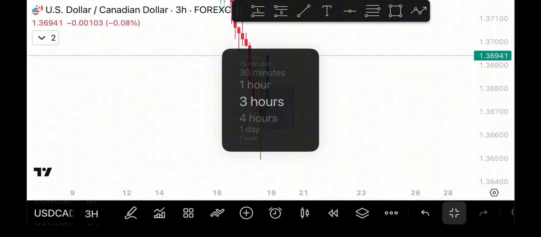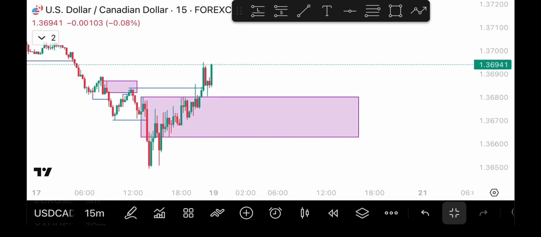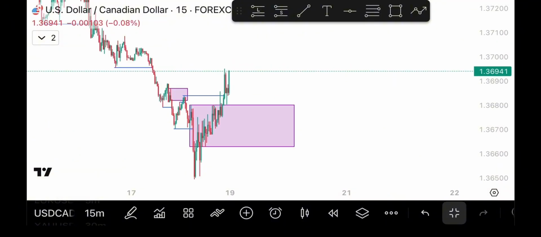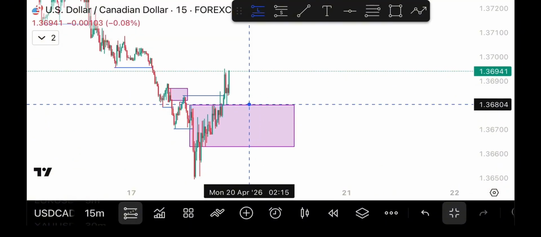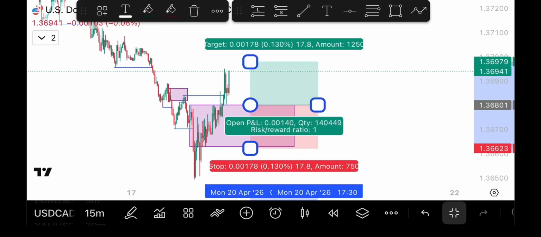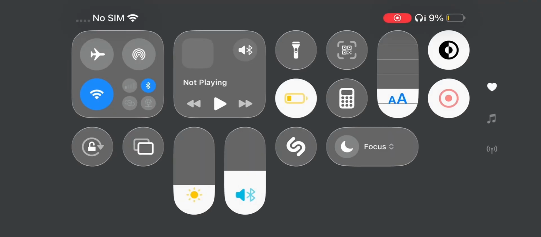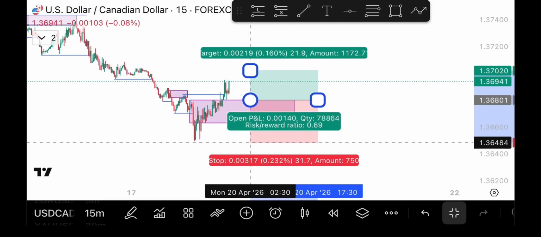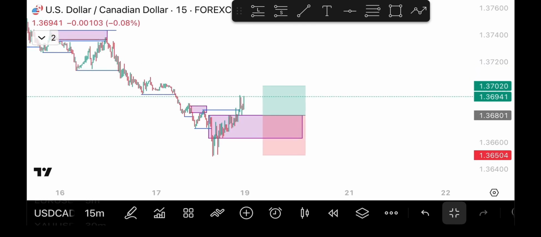So now I marked out that point of interest on the 4 hour because I was not able to view it on a smaller time frame than the 4 hour. So I went out to the bigger time frame to make it more clear. So I'll be looking to buy from that zone, but I might not be looking to take this trade. I'm not sure I'll take it because it will be a very small risk to reward for me, and I basically do not like small risk to rewards. So for now, we are just looking to buy this pair. If I'm looking to take the trade, I'll be waiting mainly for confirmation.